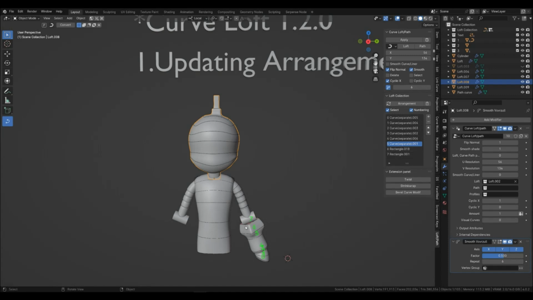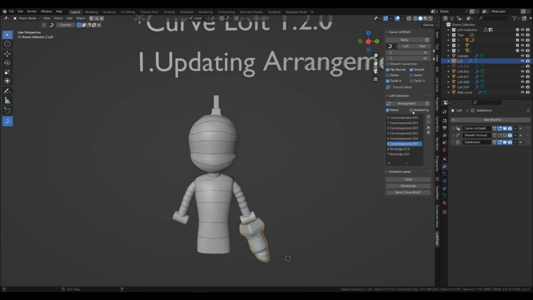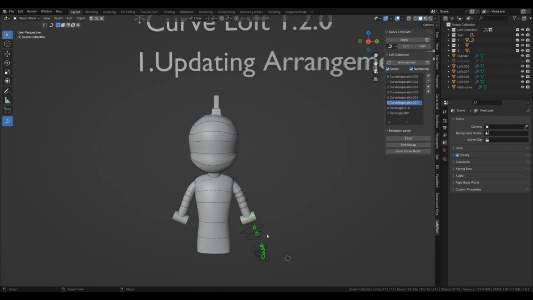If you want to turn off numbering, simply uncheck the box. If you suddenly deleted all the curves, the numbering remains and cannot be turned off, then click the trash button. It will erase the list, and then turn the numbering on and off. That's all. Now the numbering doesn't appear.